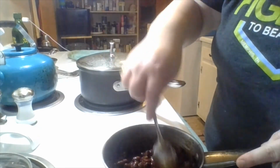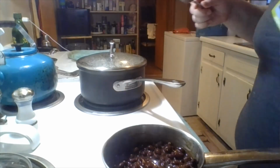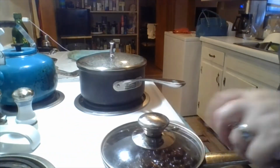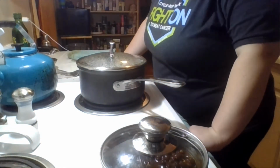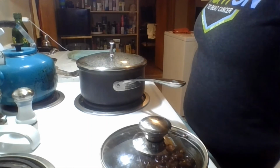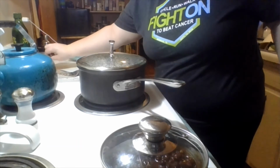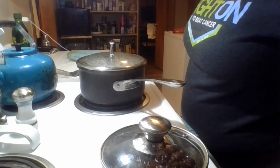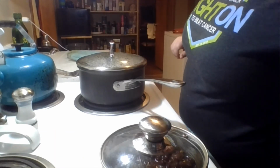The beauty with doing them this way is that's about it for the beans. Just, if I remember where I put my top, just put the top back on it. There it is. And we'll just let that cook for a few minutes. We're letting the rice finish up. So that's good. And then the chicken and vegetables are all done, so we'll have a nice meal going. Actually, we've got a little bit more to do with the rice. I'm going to pause it and then come back.